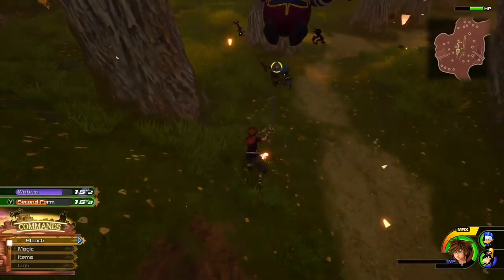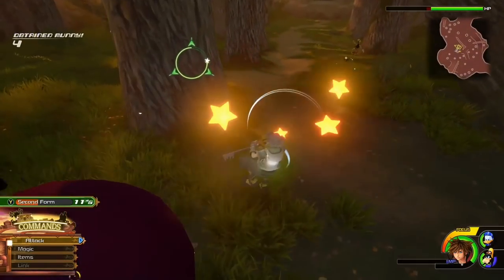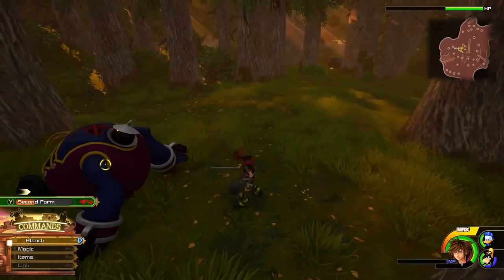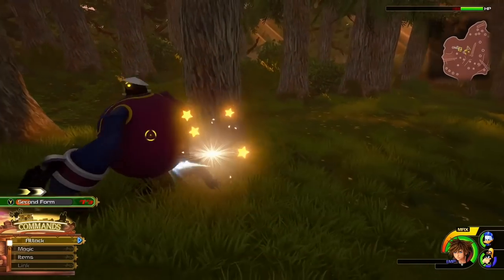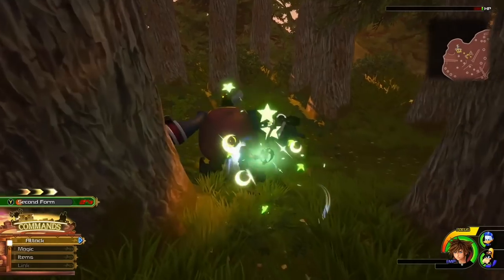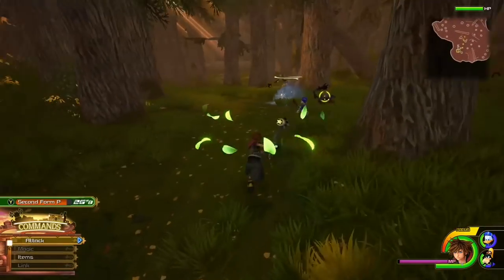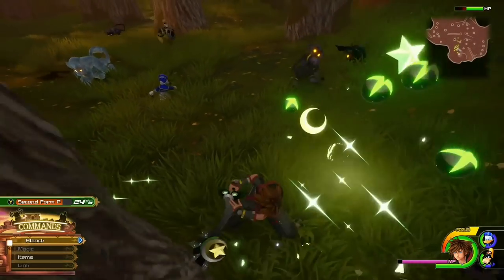You're dead. And you know what else? You're totally dead. Now, my magic would actually be more effective if I were using my magic type keyblade. So you actually have different keyblades. My magic type keyblade right now is this one called Phantom Green, which I'm going to use for Cure. It just ensures that I end up with an absolutely full health gauge.